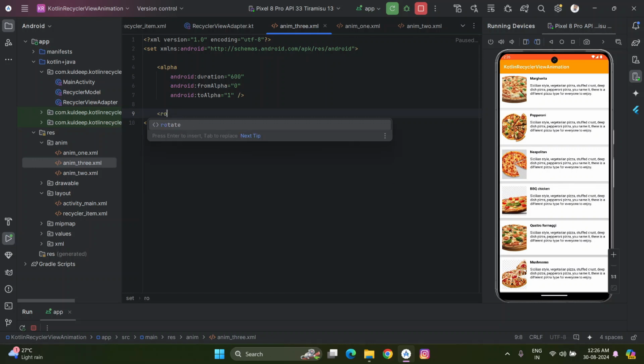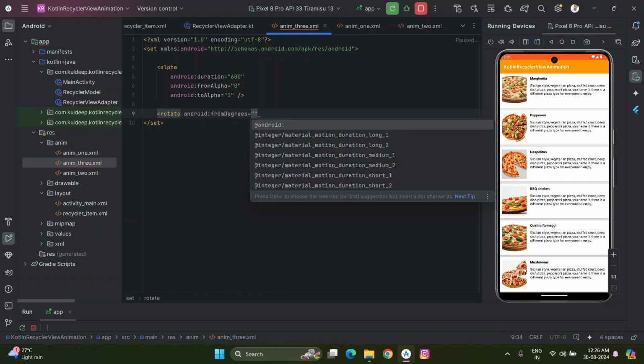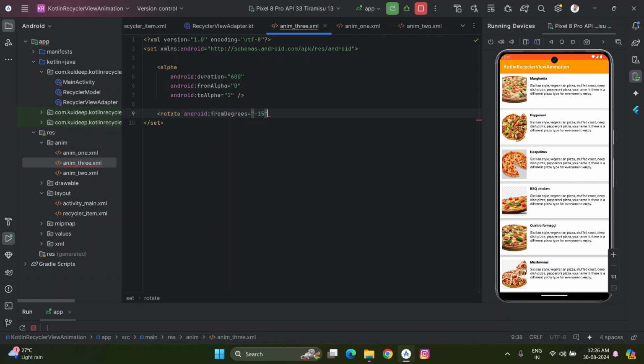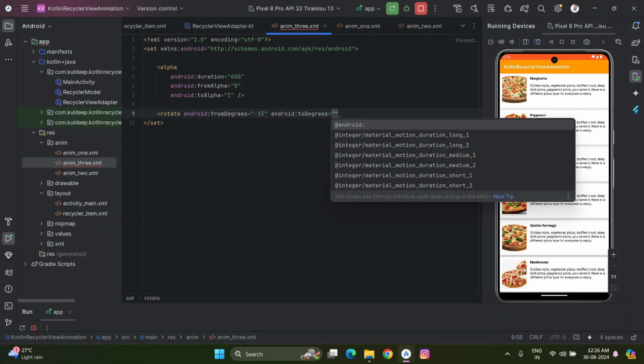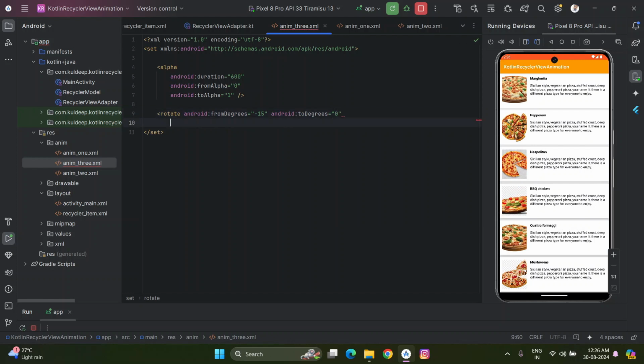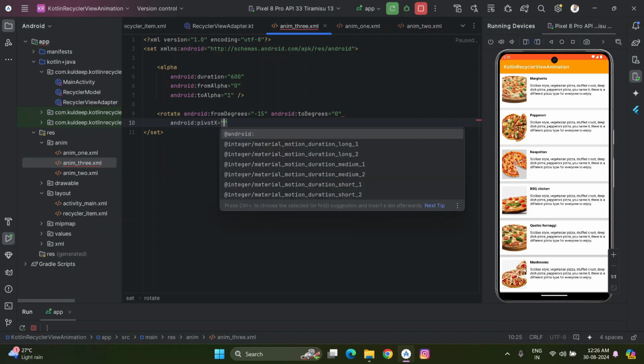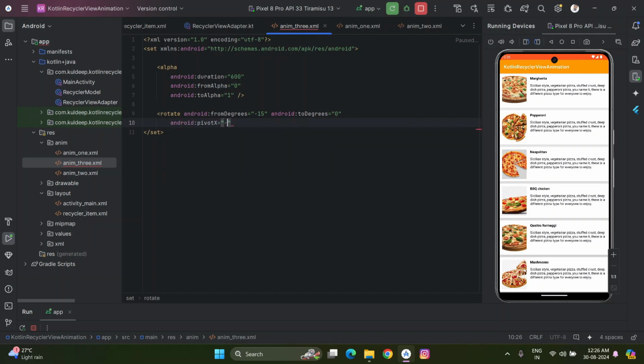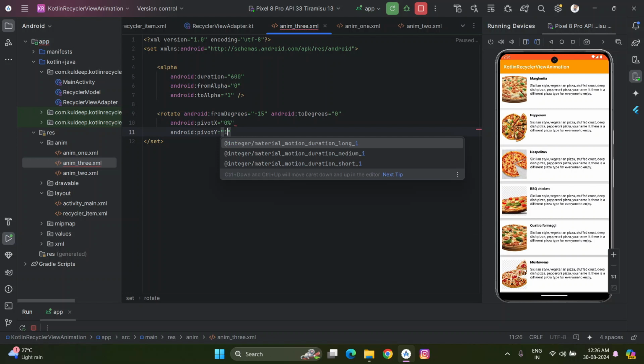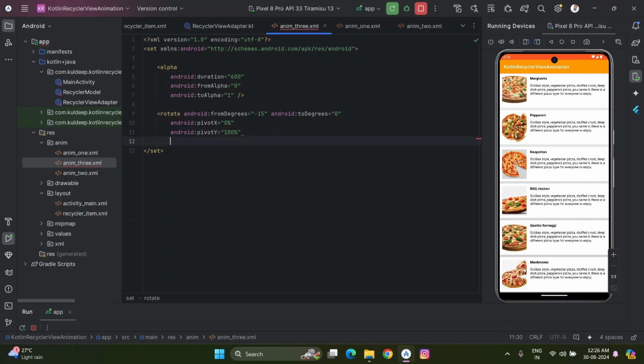Okay, so the rotate, and from degrees minus 15 to degrees 0, and the pivot x 0% to pivot y 100%, and the duration will be 600.